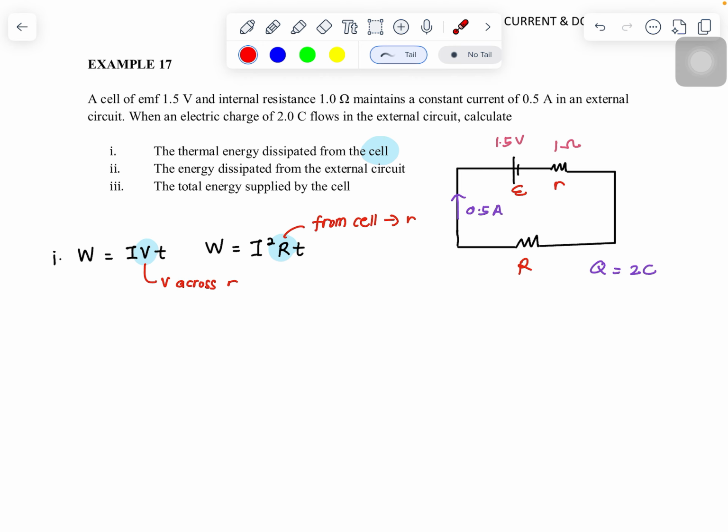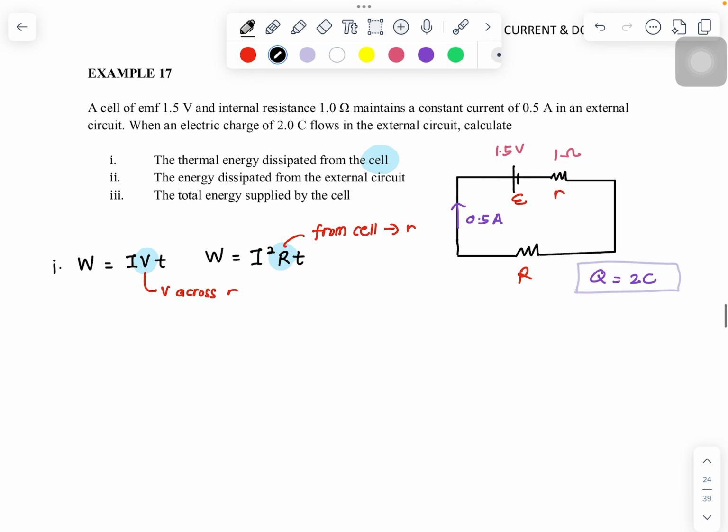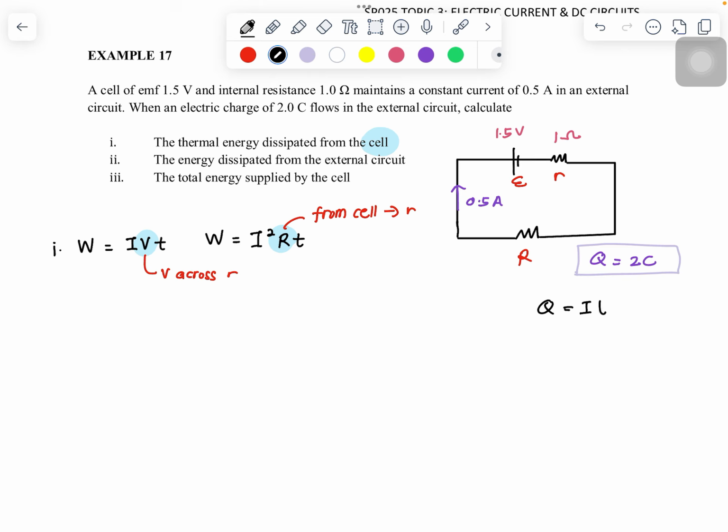Okay, so kalau kita tengok I kita ada. V, we don't have V. Yang dekat sini R dekat sini ada. T kita tidak, but we can find T since we are given Q. Okay, so maksudnya untuk formula ni kita ada dua unknown, untuk formula ni kita ada satu unknown saja. So let's use this formula lah. Dua-dua boleh guna. So kita gunakan formula yang ni. Let's find the T first using this value here, di mana Q is equal to IT. Q is 2 coulomb, I is 0.5. So we can find T is 4 seconds.